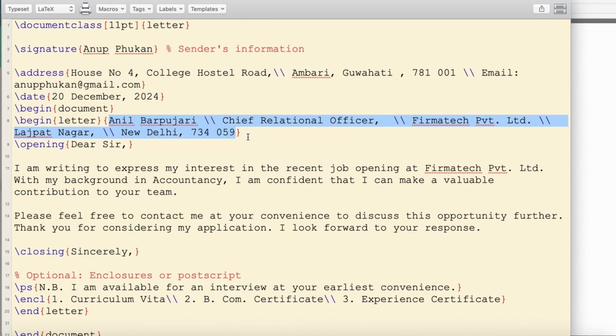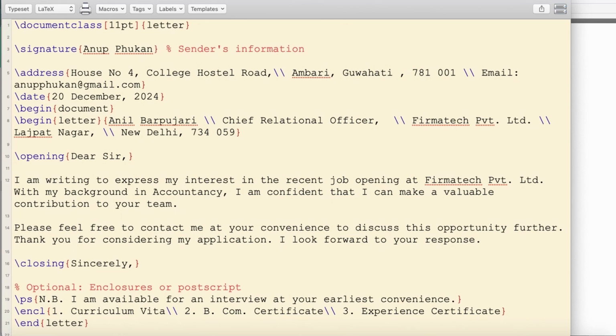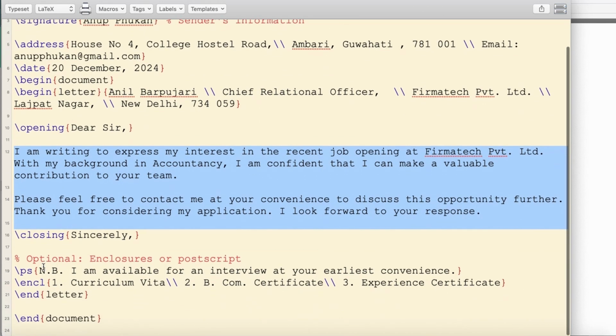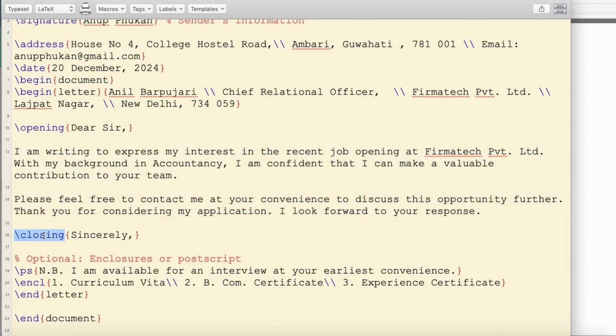This is followed by the opening salutation, set with the \opening field and then a curly bracket. Within the curly bracket we can mention the salutation, for example, Dear Sir. Then we can write the body of the letter containing the main message with optional paragraphs. Once the main message is over, the closing command is inserted to add, for example, Sincerely. After the content that you write in the closing command, the letter class will automatically put the sender's name written in the signature field at the top of the main body.